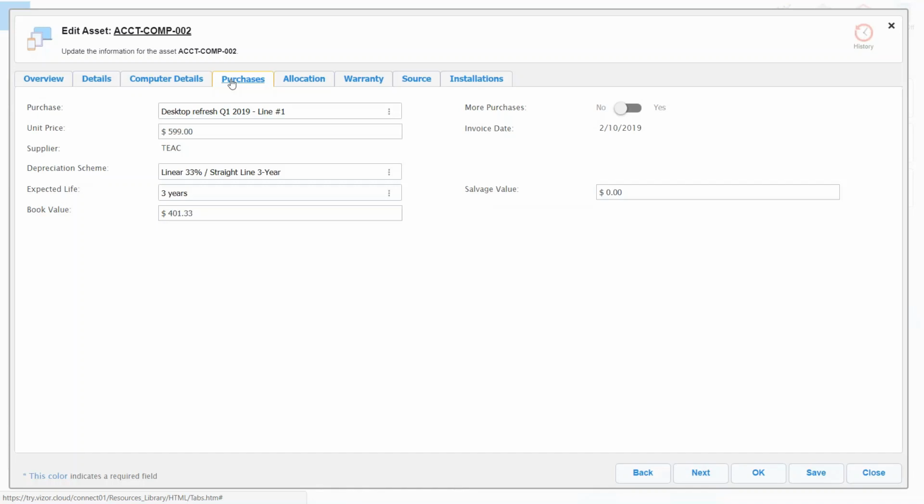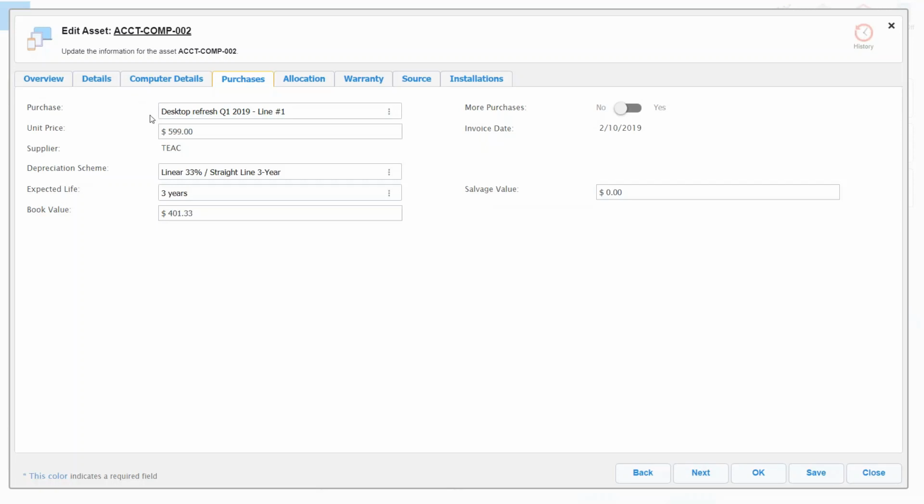So now we're linking an asset to a purchase record, which is much more similar to how we handle purchases for software assets previously. So at the top level, then we're still showing for each asset how much the asset cost, where the asset was purchased from, and when the asset was purchased. But as you can see here, this is all coming from a central purchase.